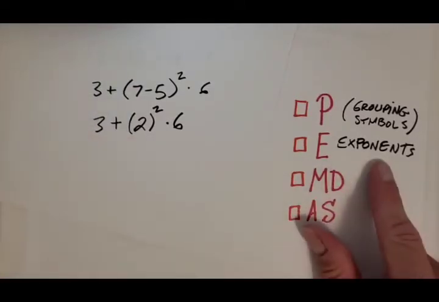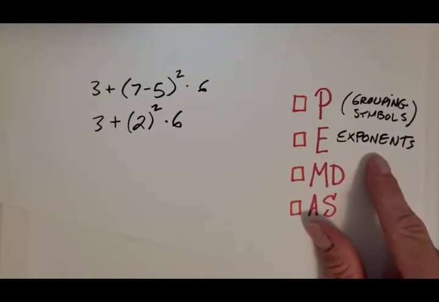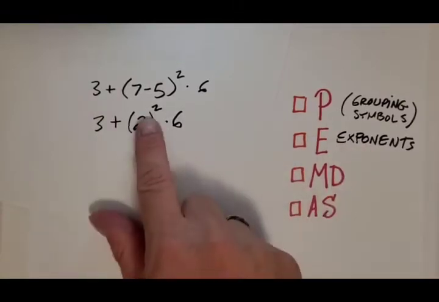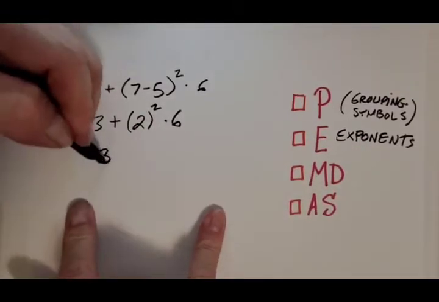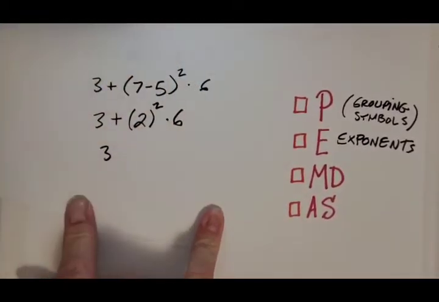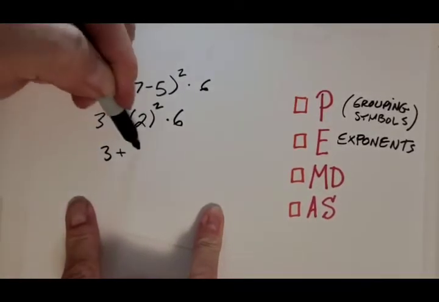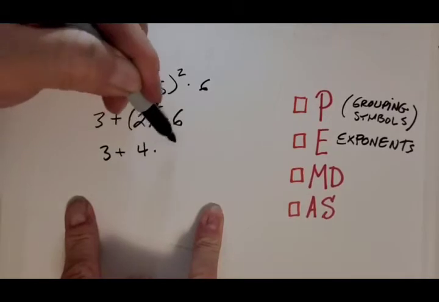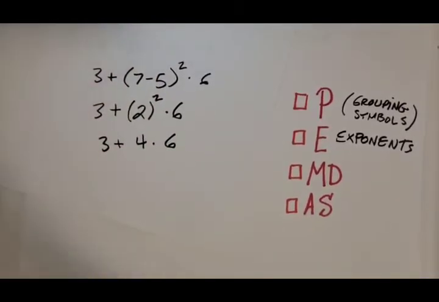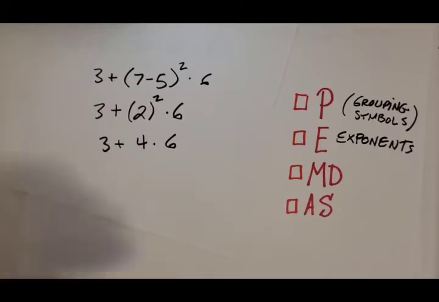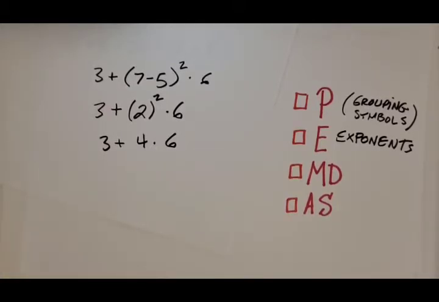And then the next thing to do, after we're done with the grouping symbols, is exponents. And what I want to see you do every single time is what this person's doing: they're doing one thing at a time and they're copying the rest. Half the time that students miss these types of problems is they're not writing down all the steps and everything they've done one at a time.